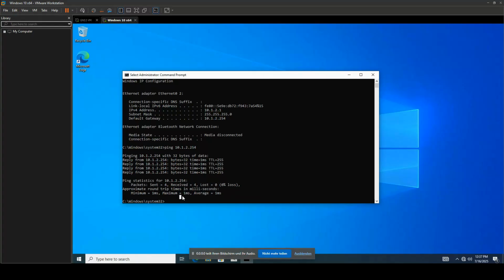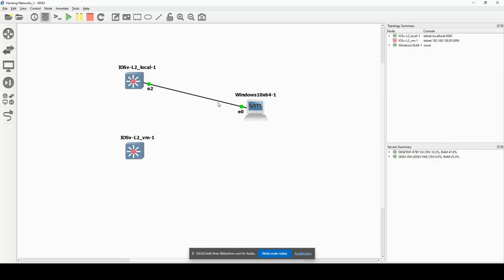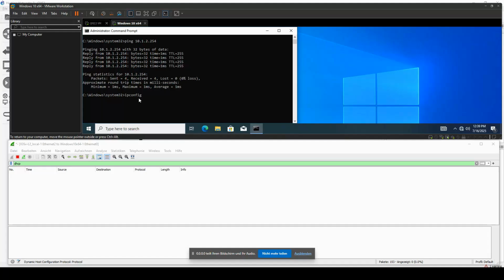That's very good. And now we also start the Wireshark capture between these two nodes. If I type ipconfig /renew, with that command we want to receive a new IP address for our Windows.